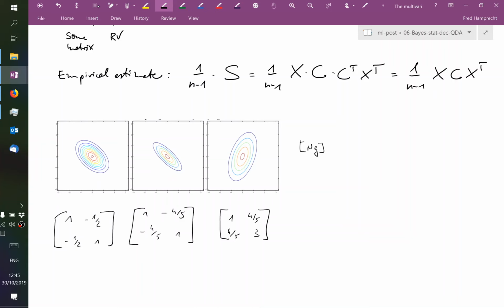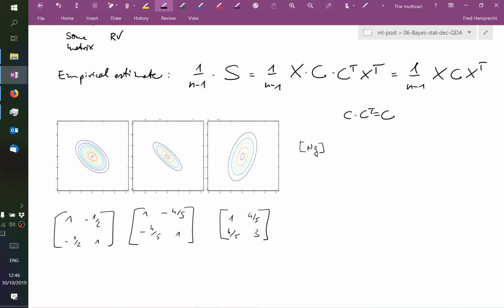Yes? The equation next to the empirical estimate implies that C transpose is the identity matrix, right? And then C would also be... No, it's just that it's this idempotent thing. Yeah, so C times C transpose is C. It's not the identity matrix. You remember it's a centering matrix, and if I center my data once, if I center it again, nothing else is going to happen. It's already centered.